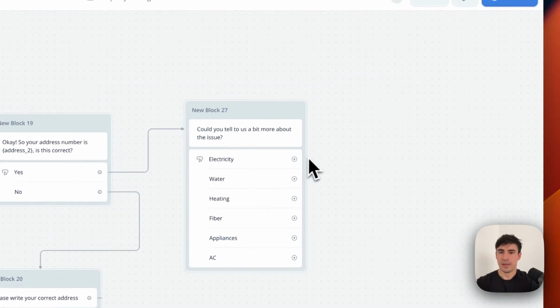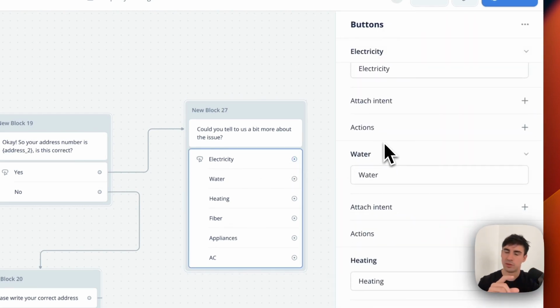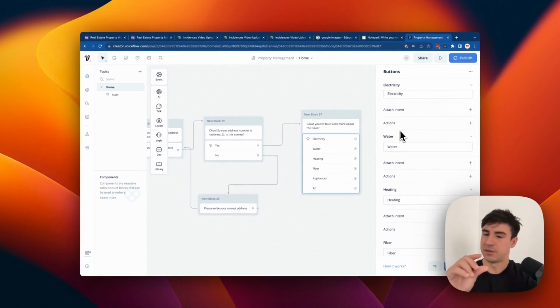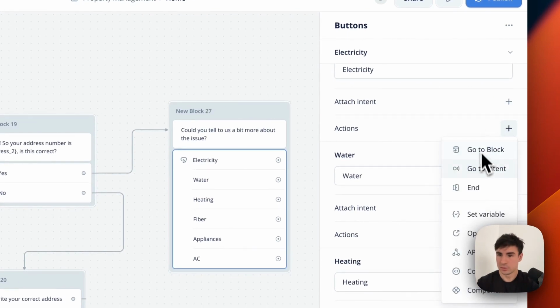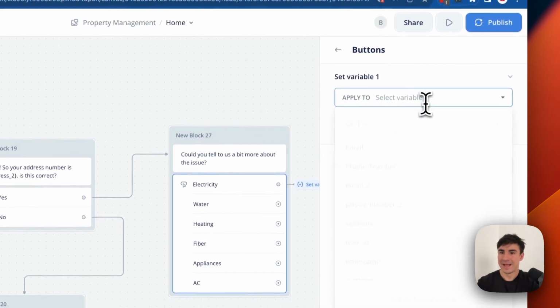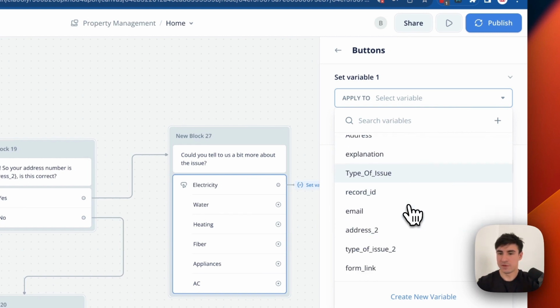Okay, and now here this is very important because we need to set up a variable. I'm going to do only the first one, but whatever the tenant or the relevant person selects here, we're going to set up a variable, set variable, and the variable that we are going to create is going to be type of issue 2.